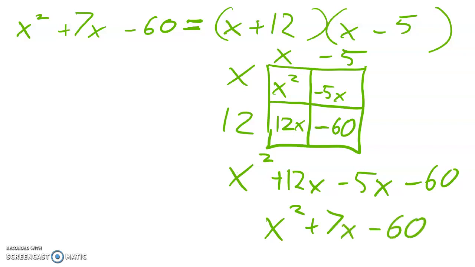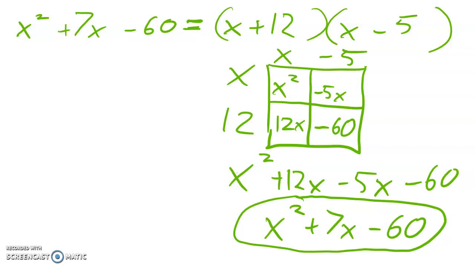Now, the reason I want to go over this is because think about how if we flip this whole problem upside down and we start at the end, the thing that makes factoring harder than distributing is the fact that I can see this 7, there's number 7 in the middle. And the thing about that 7 is that it is actually 2 numbers. It's actually 12x minus 5x. And I don't know at first what 2 numbers were added together to make my 7x.